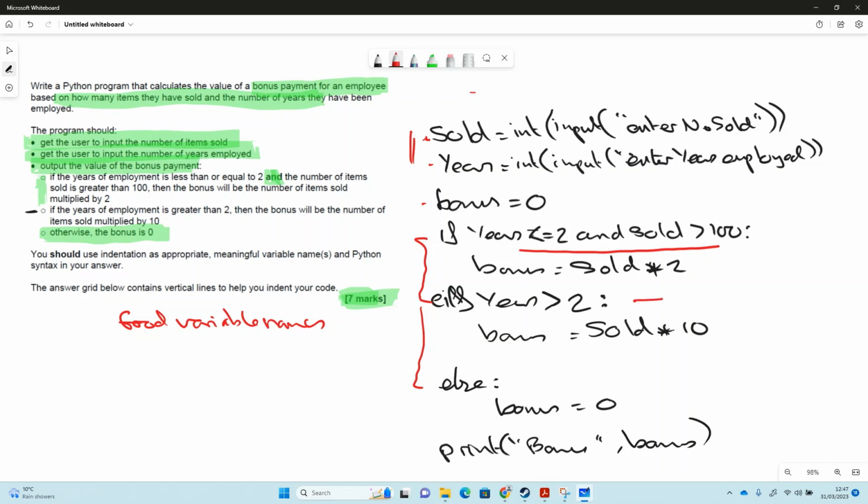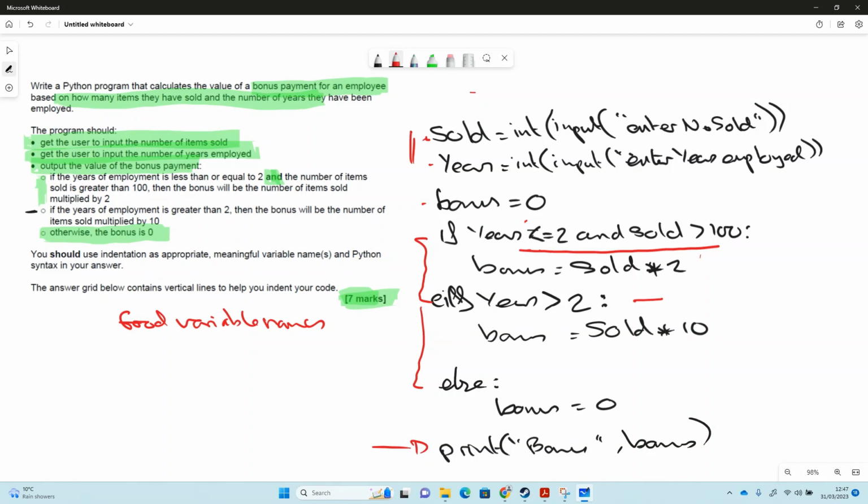And for having correct Boolean expressions, I've got my greater than, less than signs correct, and I've got my and in the middle there that's working. And for outputting the correct bonus, depending on the inputs, we've done that at the bottom there. Again, this would be maximum 6 if you've made any code errors.